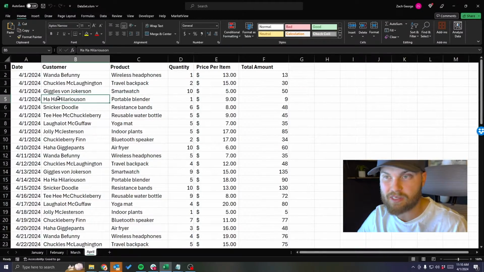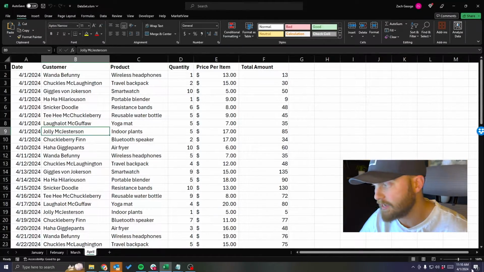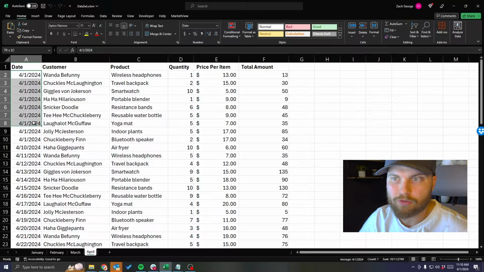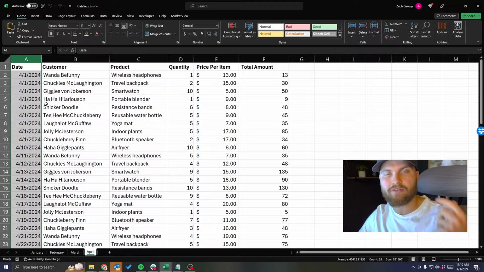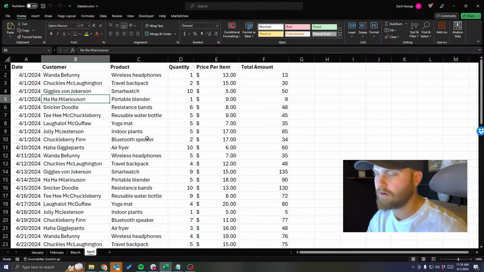In this video today, part of the VBA in 5-minute series, we're going to be learning how to loop through a range and delete rows based on a specific criteria that we provide. In this example, we have April data. Today is April 1st. We're going to loop through each of these rows, and if the date in this column is greater than today's date, we want to delete that record entirely. So let's get started.